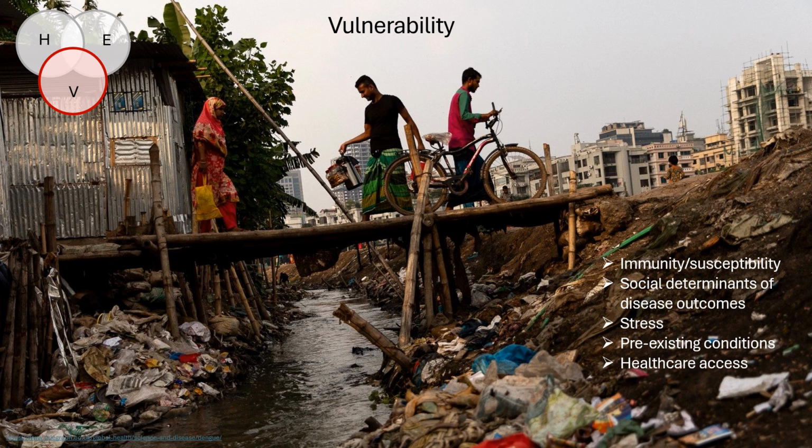And social inequities, as well as various biosocial and physical factors, determine the impact of zoonotic pathogens. And ultimately, without many of these, we wouldn't be seeing the impacts that we do. So these include things like immunity and pre-existing conditions, susceptibility of varying kinds, social determinants of disease outcomes, stress, as well as access to health systems. And as I say, I won't spend as much time talking about this, suffice it to say that epidemiology and social sciences give us great insights into many of these different drivers and why they're important.